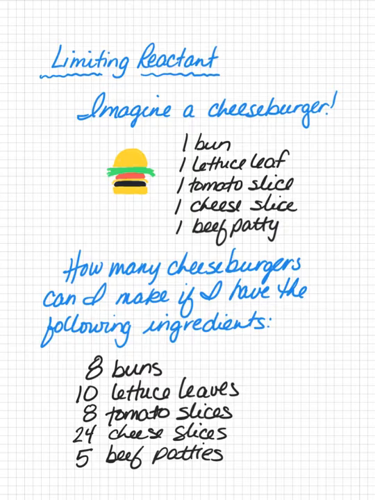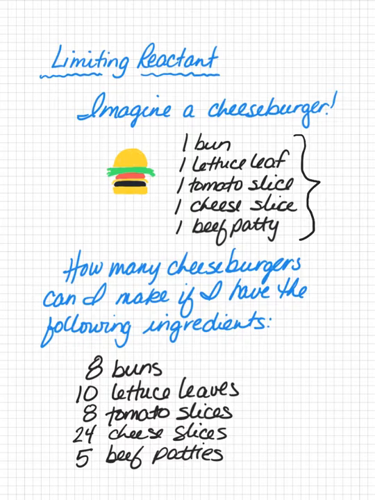So hopefully you've got your limiting reactant worksheet. Before we write anything on there, I want to go over the idea of a limiting reactant, because you actually already understand this. I used the example the other day of a cheeseburger, and I forget what I said we were going to make a cheeseburger out. So I drew you a lovely picture here. You can see I have my list of things that make a cheeseburger right here. And so I need all 5 of these things to make a cheeseburger.